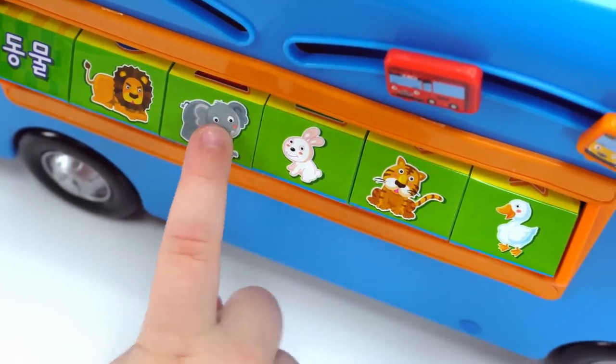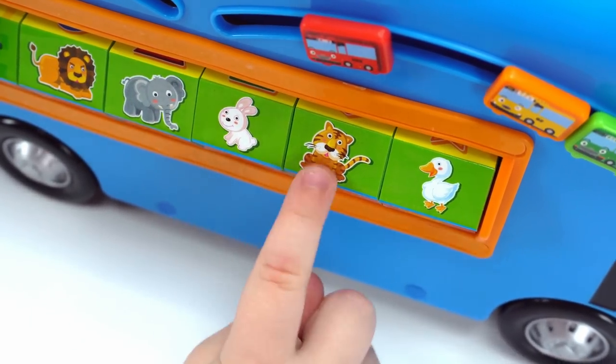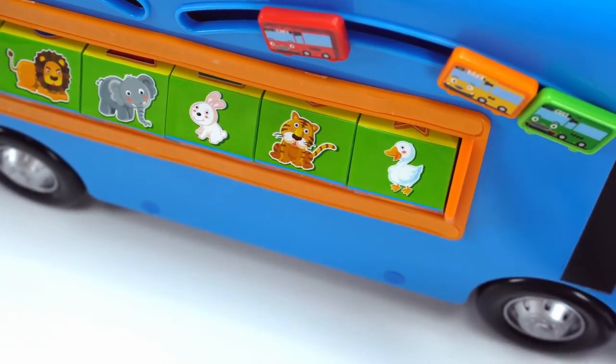Lion, elephant, what's up? It's a rabbit. Rabbit, cat, and duck. Good job.